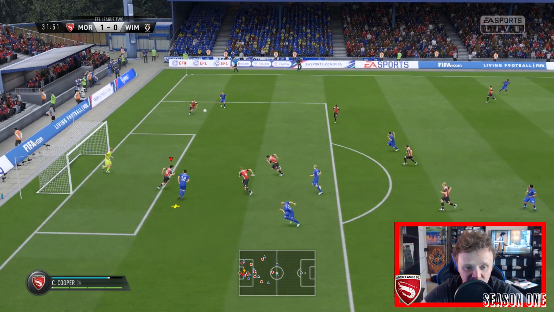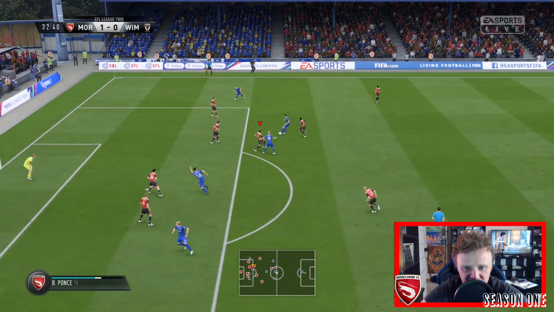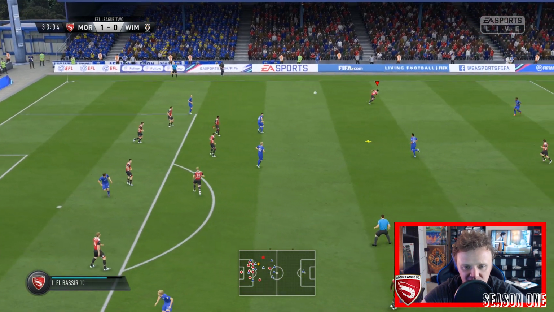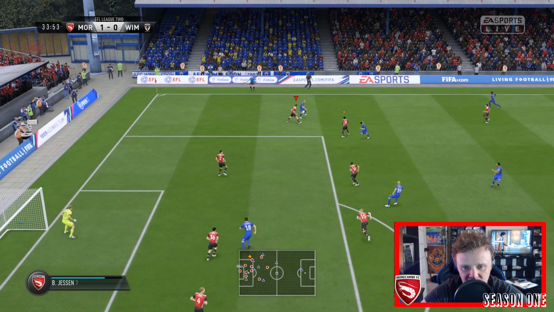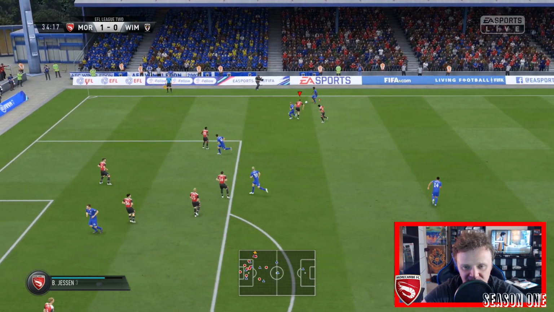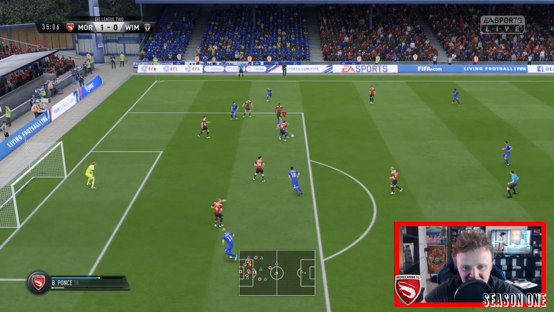Here's Wagstaff now. He's got in the box. He's standing at the forward post. Oh, Cooper does very well against a taller defender. But Michaels gives it away in a cheap area. But thankfully, Ben Jessen once again at the rescue. And he gets another block there. What a man mountain that is. Ben Jessen. Nothing can get around him. Oh, but he gives the ball away. All right.